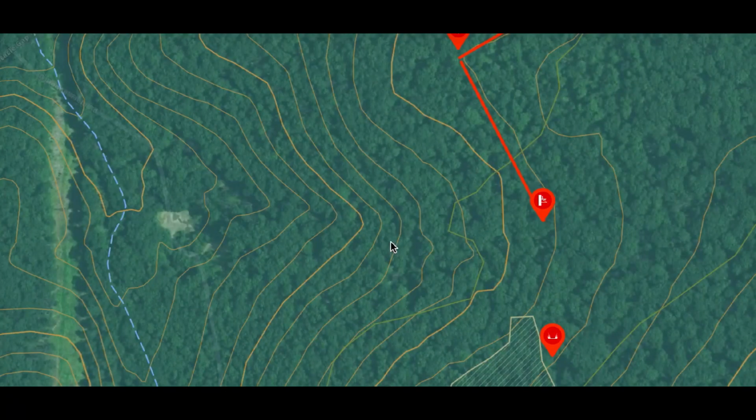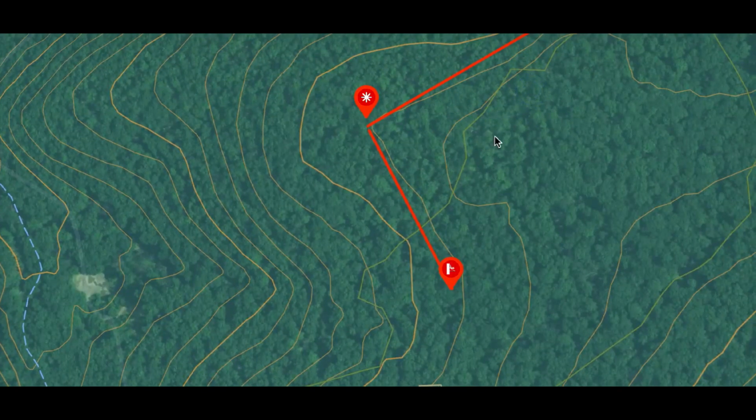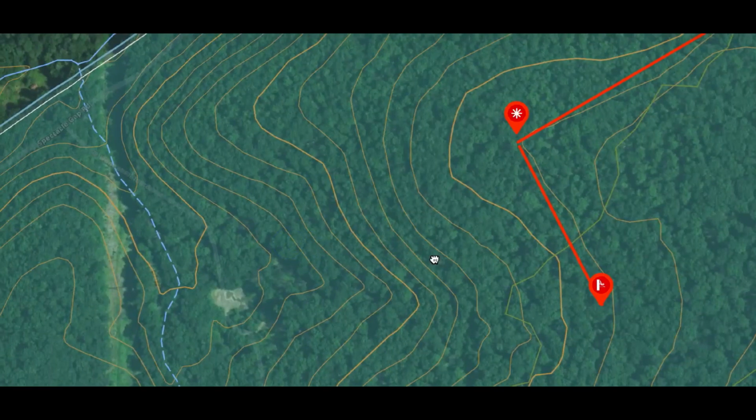This is kind of a draw going down through here, and it tends to be thicker than this area here where you can see the trees are kind of farther apart and it's more open area, easy walking. So you take that into consideration. Here you have a point that glides down fairly well.